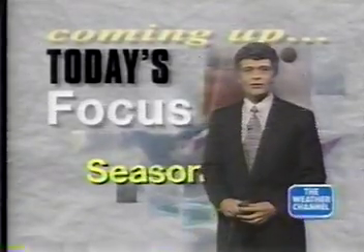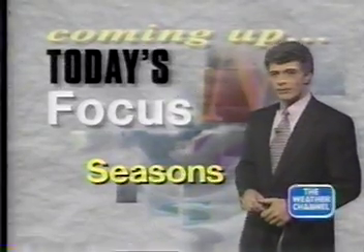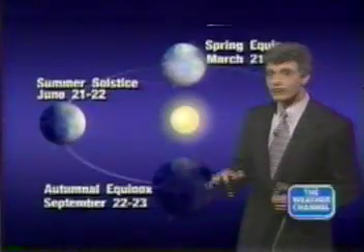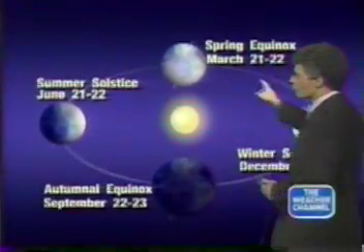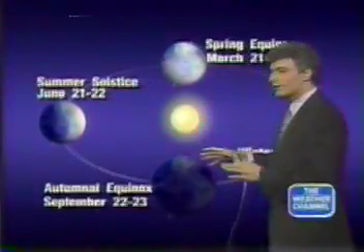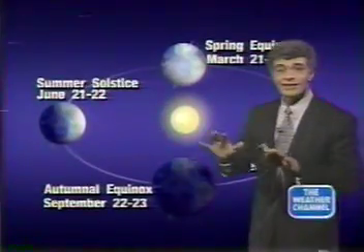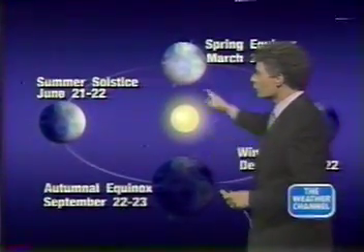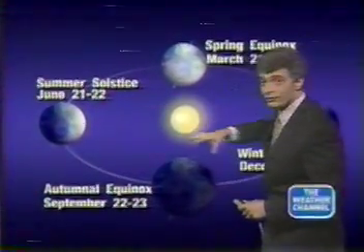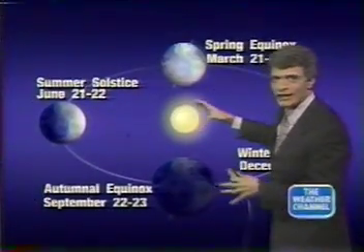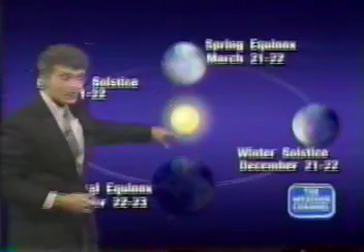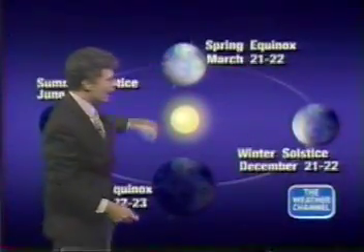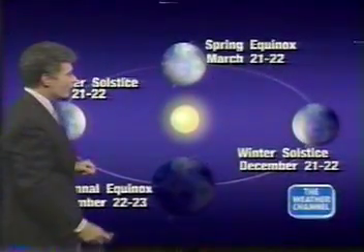Well, today's focus story is seasons, and we'll take a look at what causes the seasons. First, picture the Earth as being out in space, revolving around the sun. And this is what it does. It goes in this direction. In fact, really all the matter in the universe, or at least in this galaxy of ours, goes this way, kind of around a center of the galaxy. And the Earth goes this way around the sun. The Earth also rotates around its axis. So that's the way we're turning around right now.